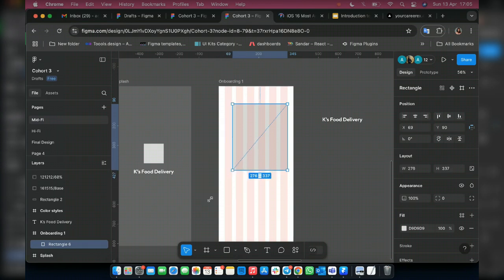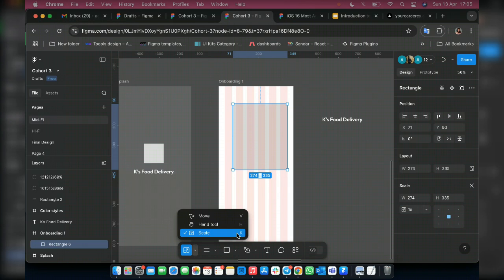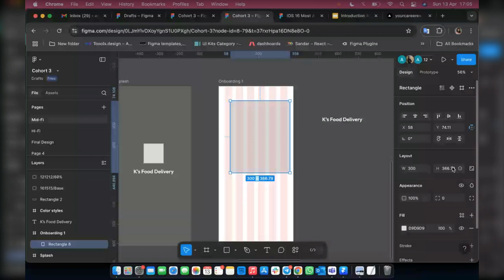But this time around, I'm going to use scale. Using scale is like the letter K. Just click on letter K, and it's going to be this way. So I will use 300 here. I'm going to turn off this, and when I turn it off, because we did not use scale, that already scattered the height and width of the box. So I'll just come here and then I'll use 300.